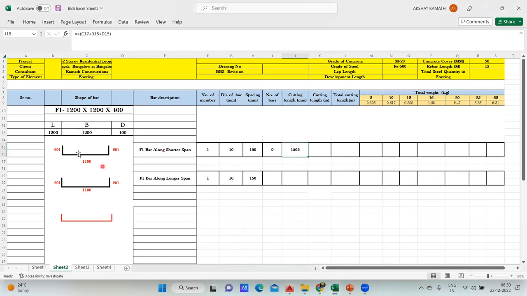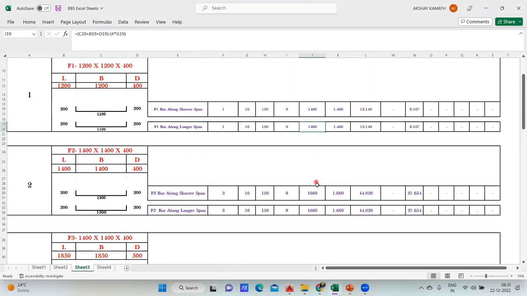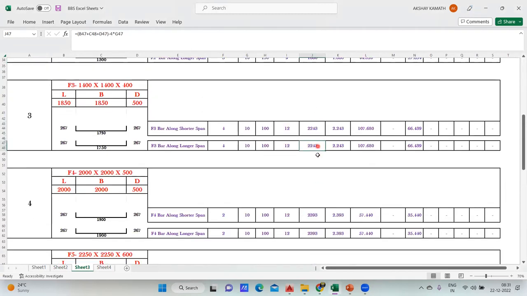But I told you, if you want to add the bend deduction, you can add it here itself. Again, in a few projects people do bend deduction, and in a few projects people don't. But here, anyhow, it's not an issue. In the previous Excel sheet, whatever I had done, the bend deduction had been added by me, so we'll follow the same procedure. And in one lecture, I'll explain how to do it without the bend deduction.